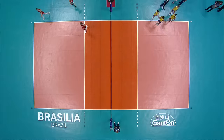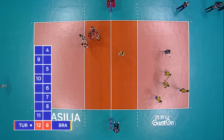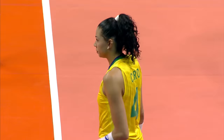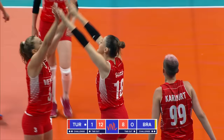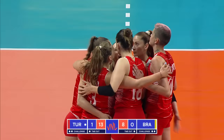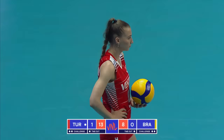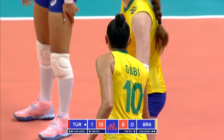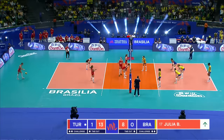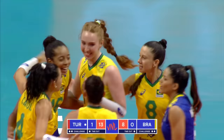Bergeretti and Turkey were at home in Ankara in week one. They ended with identical records, 3-1. Three wins, one defeat for Brazil and Turkey. Brazil, Zé Roberto's team, beat Germany, Dominican Republic and Poland before losing to their old adversaries, the United States, in Bosnia City. Turkey were beaten on their own court by China, either side of wins over Italy, Bulgaria and Belgium. We know that it would be a calamity on the grandest scale if Brazil don't end up making top eight, going to Turkey, because quarterfinals onwards this year will be staged in Ankara. Turkey as hosts of the final round of matches already guaranteed a spot in knockout.